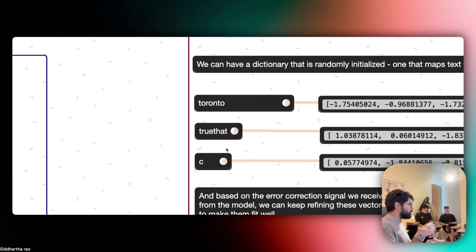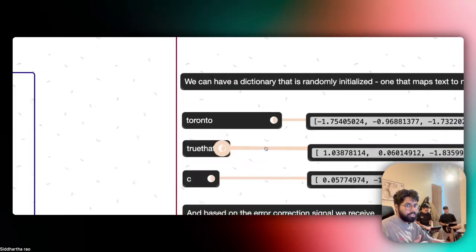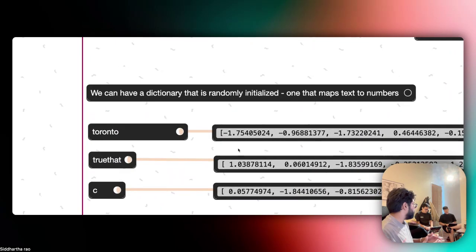However many tokens you end up with in your vocabulary is how many keys there will be in this dictionary. There would be like 10,000 keys, and all those keys would map to initially random vectors, which again tune themselves. So the very first layer in a transformer is actually just this dictionary, where it looks at all the tokens and converts them into these numbers.